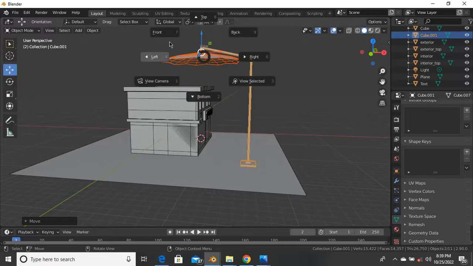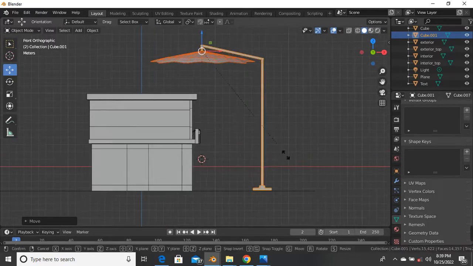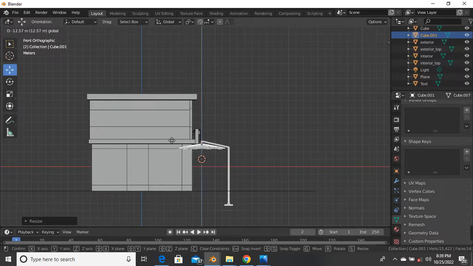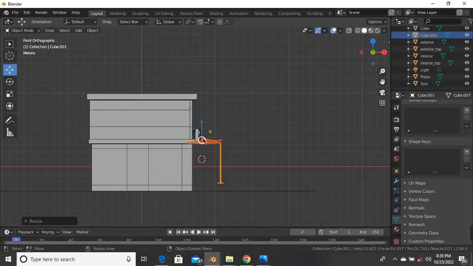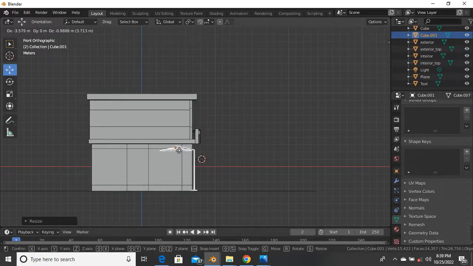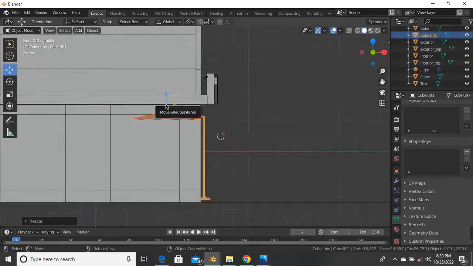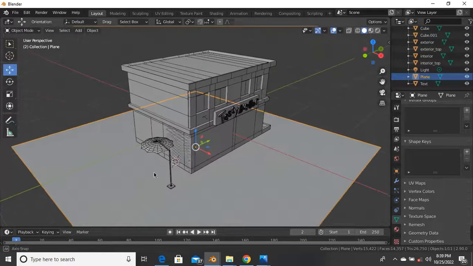So we'll make some adjustments. It doesn't have to be taller than the upstairs; it has to be at this window level. So we can scale it to this point, and bring it downwards. Now let's see how it looks.